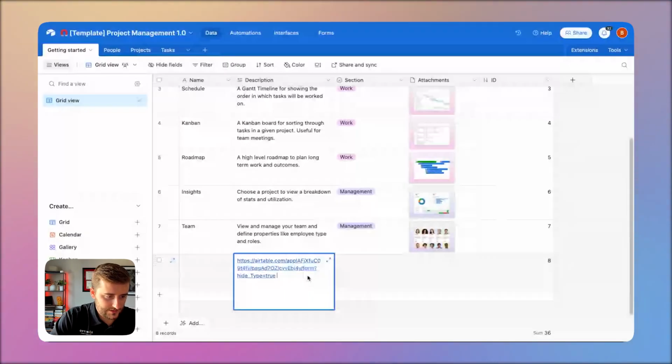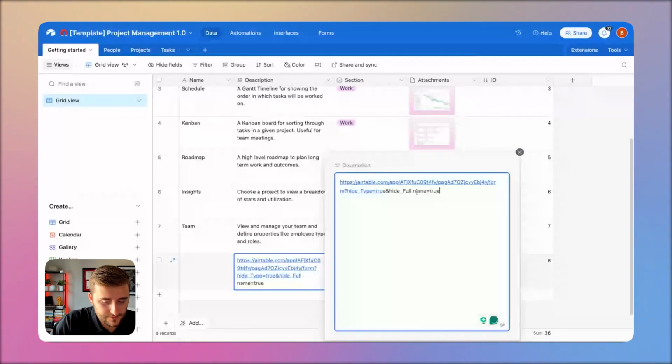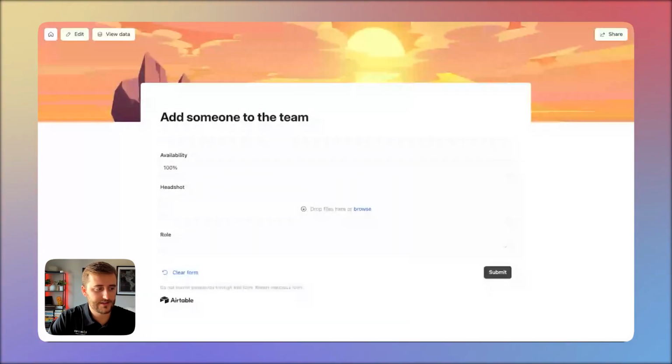If you are doing this here, now I can't see anything. Let's see. So we're going to say that equals true, and then we're going to use an and sign and say hide underscore. I'm going to paste the field name for now. Say that also equals true. But what you have to do is you have to switch the space out with a %20. A %20 is the same thing as a space in encoded URLs. So now you see it's hidden 2 fields. So that's how you do it.